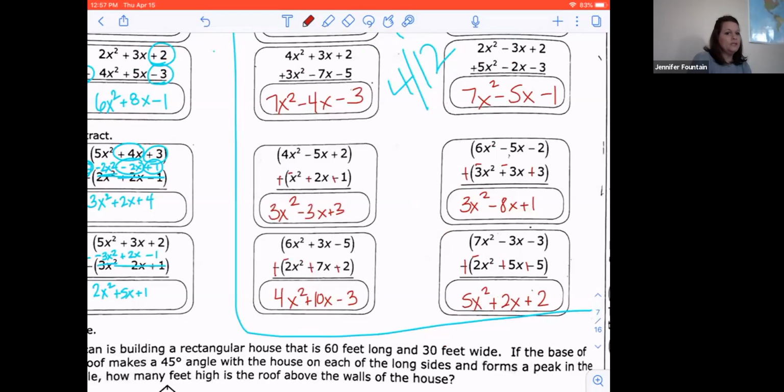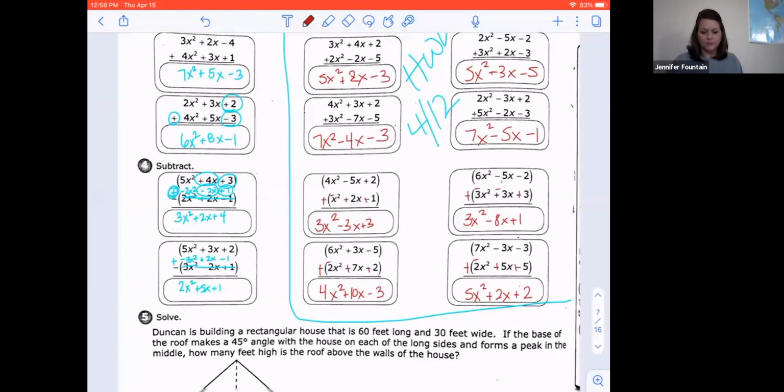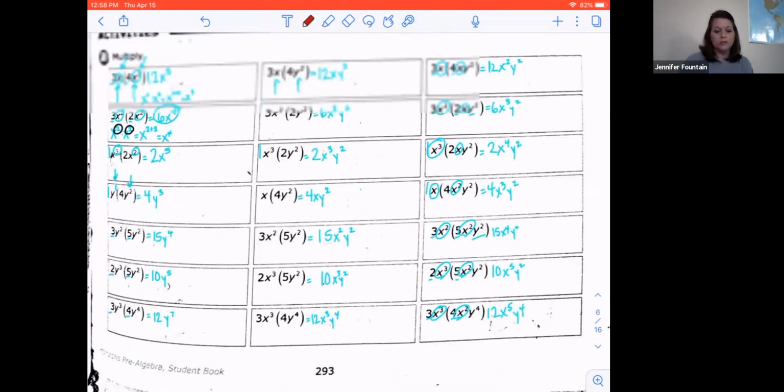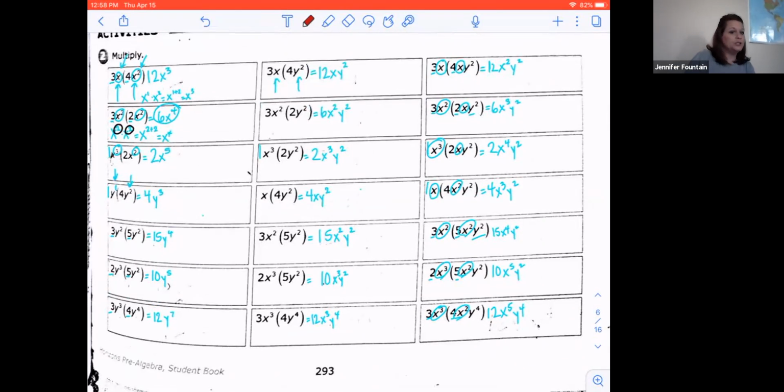So the main thing about when I am adding and subtracting polynomials is just to pay close attention to what my signs are, okay? Looking at my signs and just remembering that with subtraction, change to adding the opposite. And I don't just take the opposite of the number that is right after the parentheses. I have to do the opposite of every number inside the parentheses, or every single term that follows after the parentheses, okay?